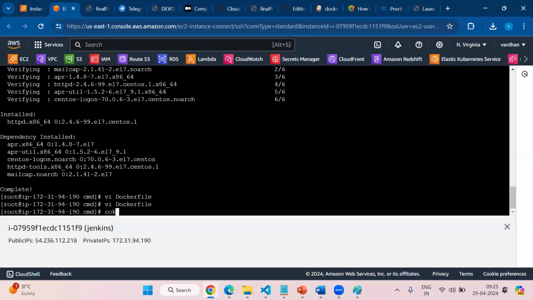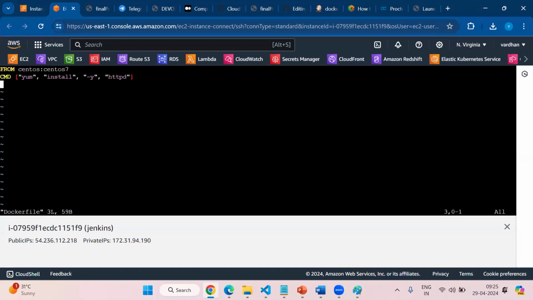Again, if I give docker run cmd git, my intention is that there is an argument in the Dockerfile, right? The argument is httpd. yum install -y is common. If I give git, git has to install.